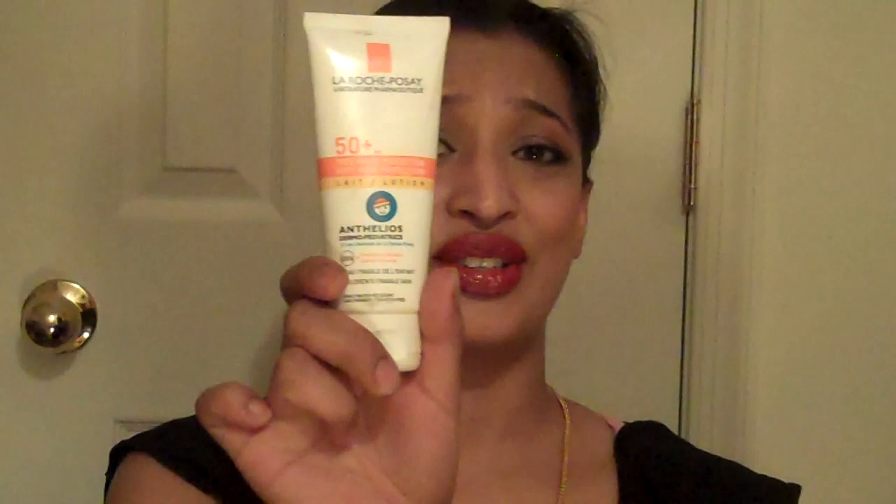Last but not least I have my trusted sunscreen. As you can see this is well loved too — I've been using it for the past six years religiously, every day, rain or sunshine. I get teased about it a lot but it doesn't break me out and it doesn't really leave much of a cast. It's a little bit greasy but aren't they all? Even the supposedly less greasy ones, I find this works the best. It works with my skin and my temperamental issues — one day it's dry, the other it's oily, and one day it can withstand all kinds of beatings and the next a touch will cause a zit. This is the only thing I've found that doesn't irritate my skin at all.